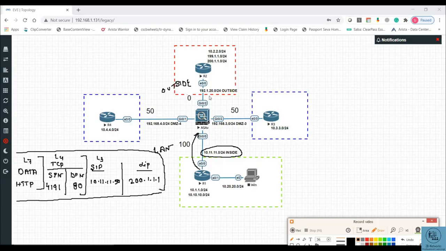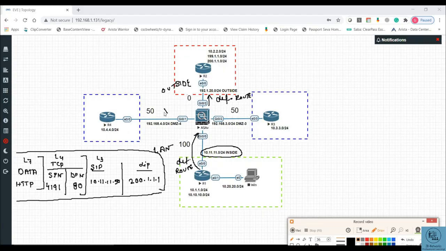So the ASA should have a default route which should point towards the ISP, and likewise even this internal edge router, the inside edge router, should also have a default route which points towards the firewall. Because if this internal router or internal device does not have a default route pointed towards the firewall, the internet traffic cannot reach at all. So the ASA will have a default route towards the ISP, and based on that the routing will be done, the traffic will go to R2.